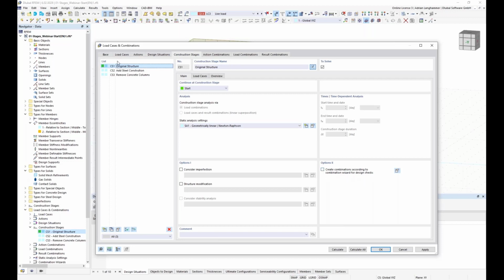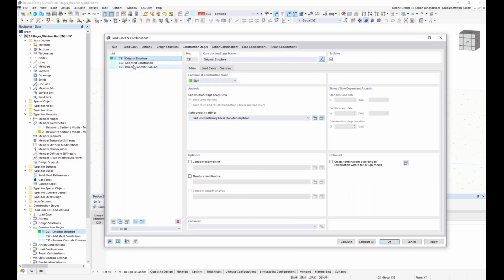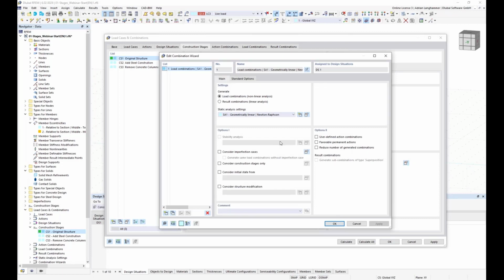So I have to think about where I need such combinations. I would like to have the design for the original structure, and I would like to have the design and the combinations for construction stage 3, for the new final structure. So I will activate here the combination wizard, and I have to do a small adaptation.